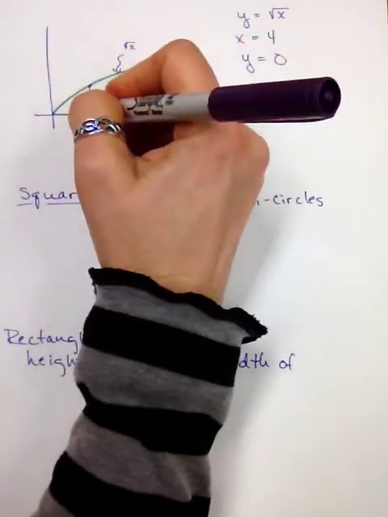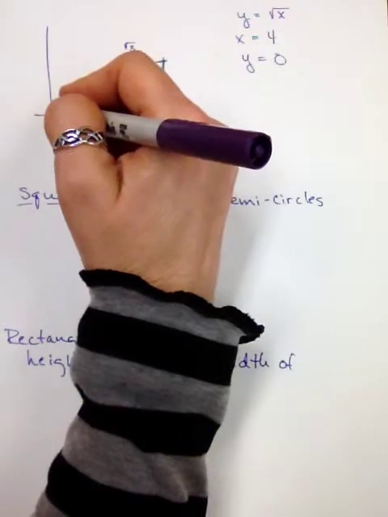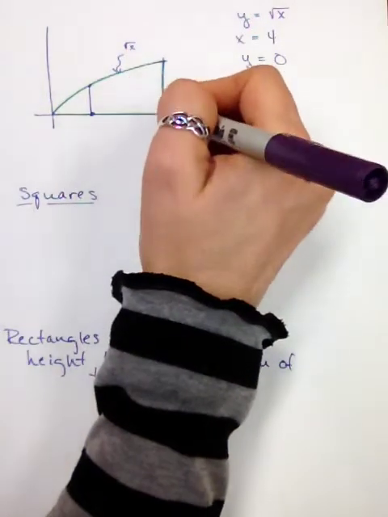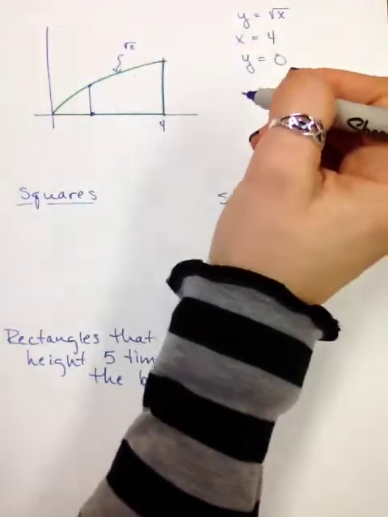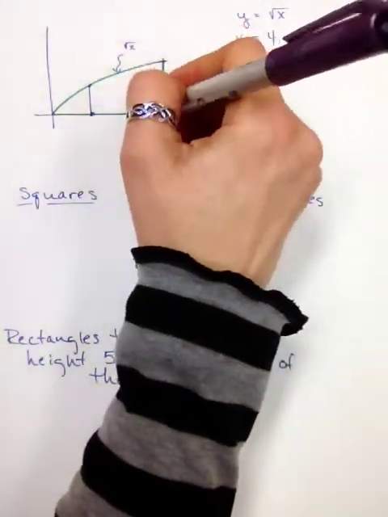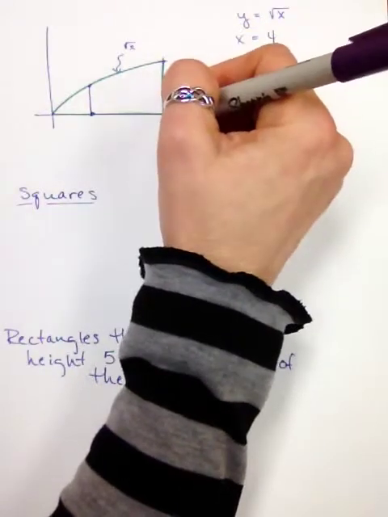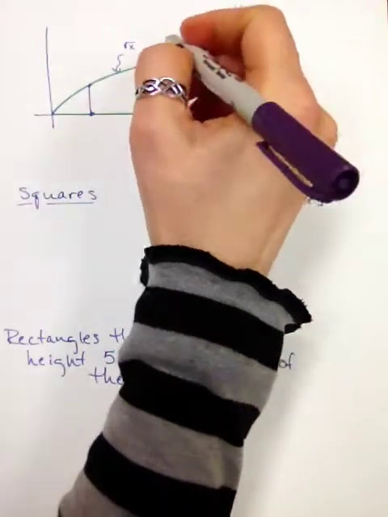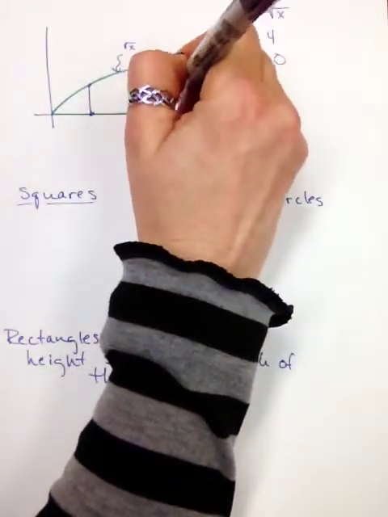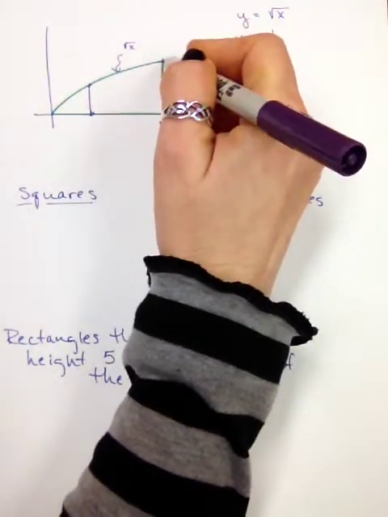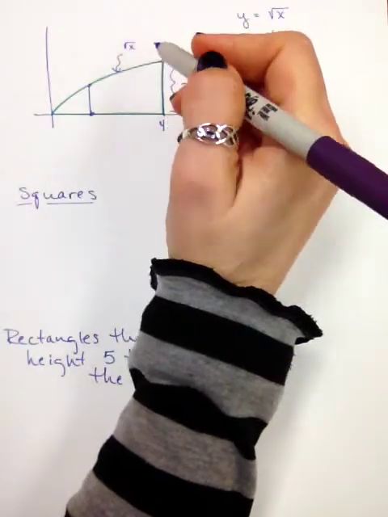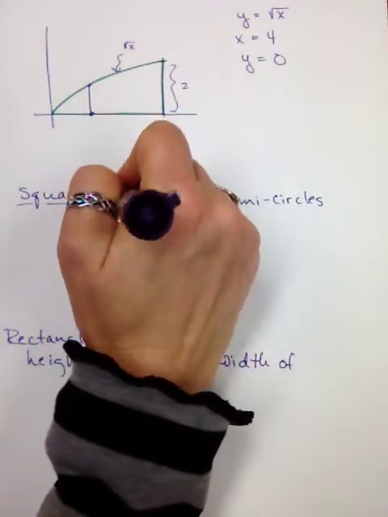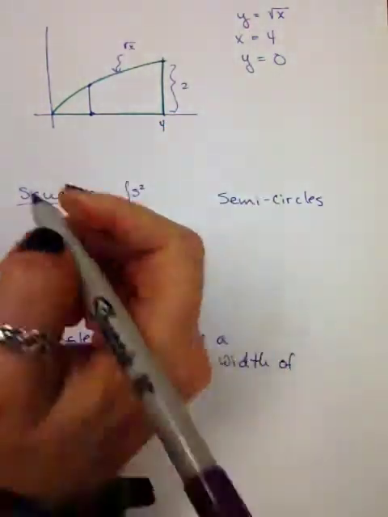So this line could represent the side of one of the squares, and the squares will be very, very small down to 0 up to this height here. One of the first things you want to find is, what would that look like? If I look at the function y equals square root of x, the square root of 4 is 2, so this length is 2. So the side length, the biggest square could get is 2, so it would be 2 up, 2 over, and 2 down. But the way we do this, we're going to integrate our area formula, which is s squared.